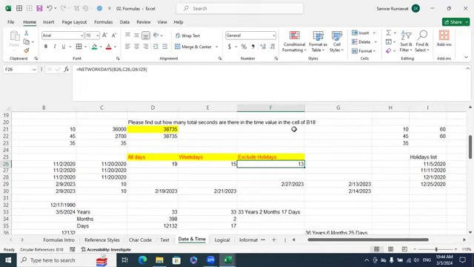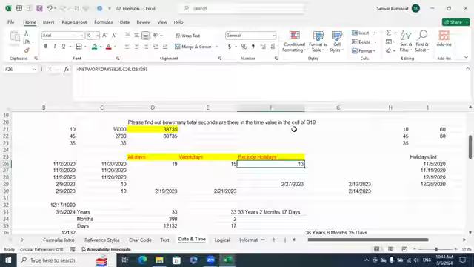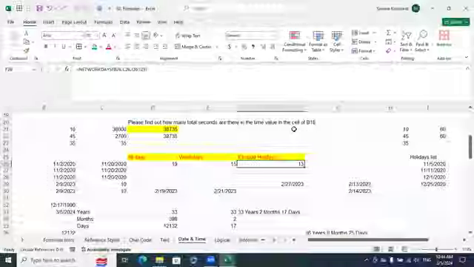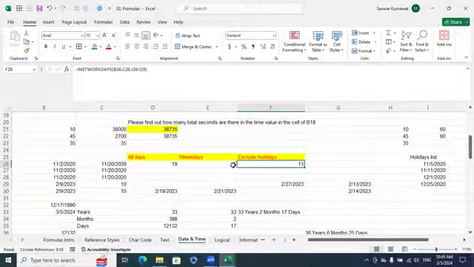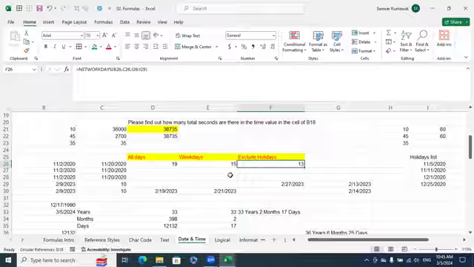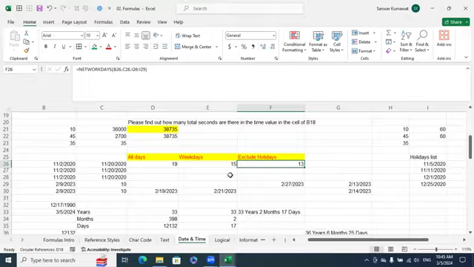Or let's take another example. You are working in Dubai. In Dubai, your weekend will be Friday and Saturday. Sunday will be a working day, yes or no? Yes, sir. So in that case, what will we do then? Okay, the system gave us the default. The system is considering Saturday, Sunday only as the weekend, right? Then how can you define your own weekend?